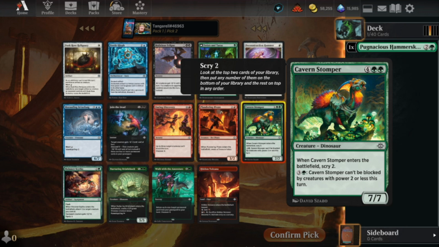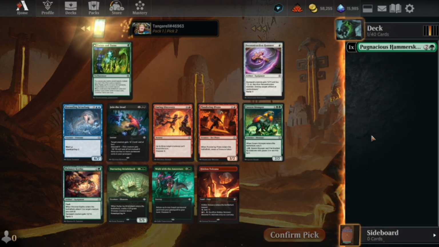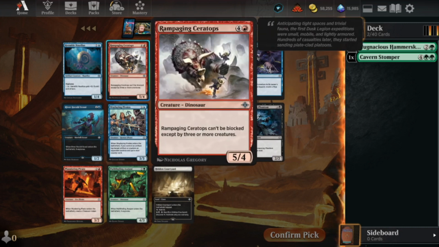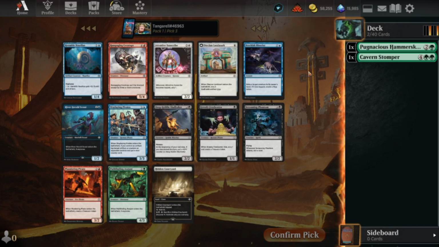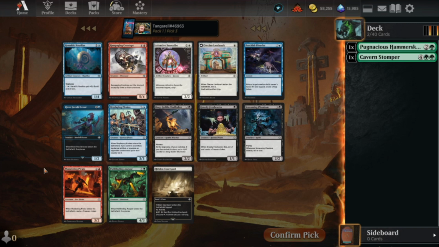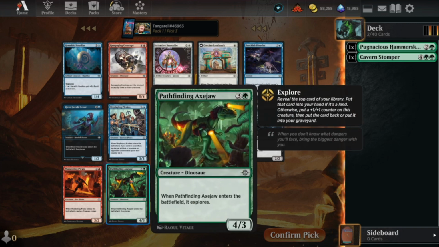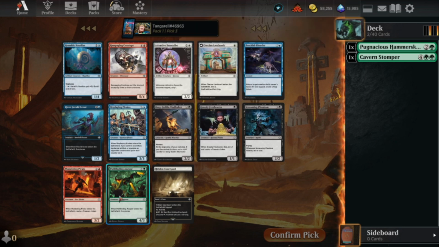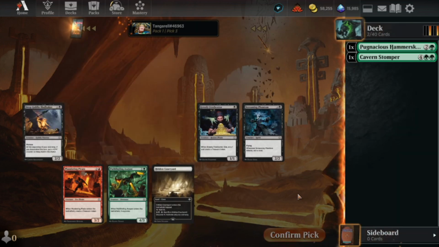Look for some ramp to really help flesh this deck out. Rampaging Ceratops is a good dino, cannot be blocked except by 3 or more creatures, so it's gonna take some stuff out or do some damage. Or we get Axejaw, ETB Explore, so potentially a 5-4 for 4 versus a 5-4 for 5. Let's go for the Axejaw.